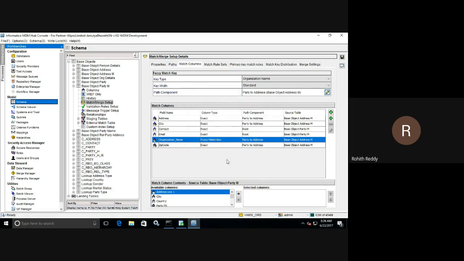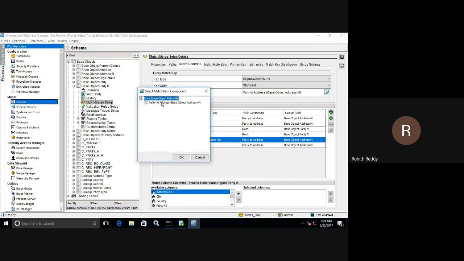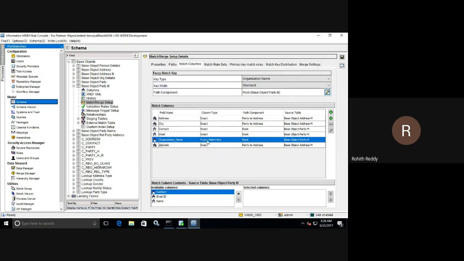If we select the child, it generates wrong tokenization, because the token should be generated on the parent table, and then it performs the range search. If you generate on child tables, it doesn't make sense and provides a wrong result set. That's why we select the root as the parent, and here we have to select the column. Which column do we select? We'll select the name. So under this fuzzy match key, we have selected the name.